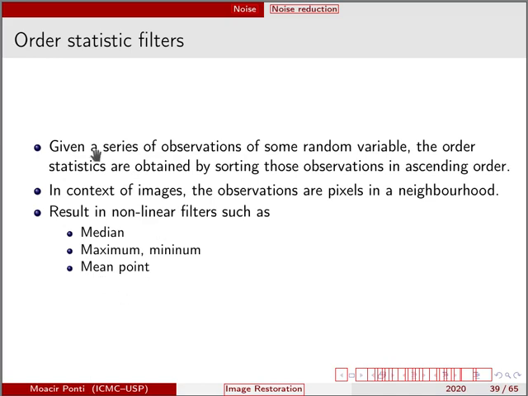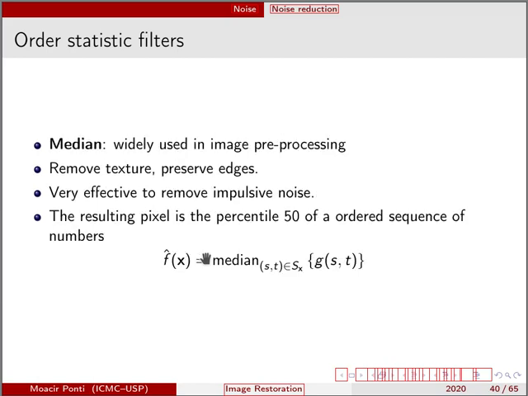So all those filters are non-linear filters. This is an important observation in this case. The median filter is widely used in image processing because it often removes noise while preserving edges. So it will preserve more abrupt edges, but will remove texture, for example. So it's very effective to remove impulsive noise.